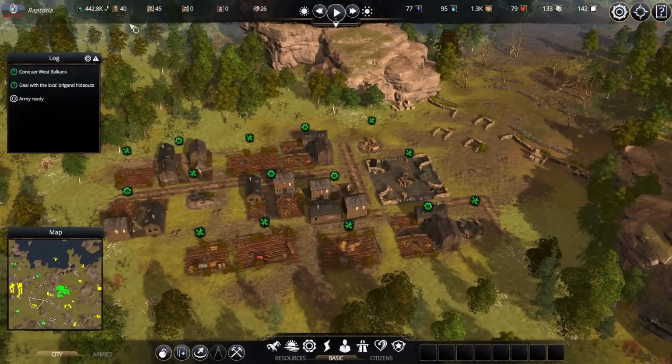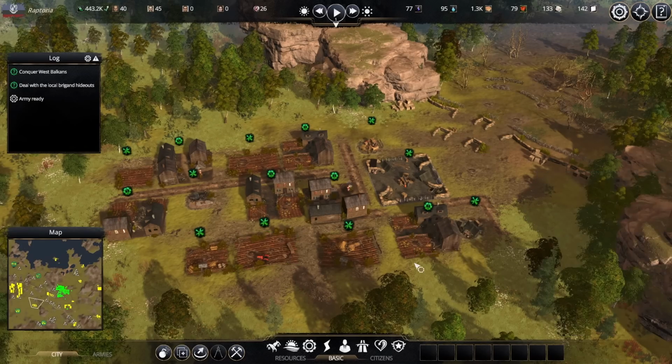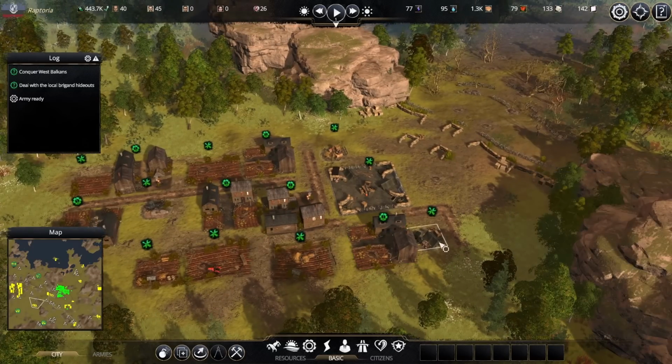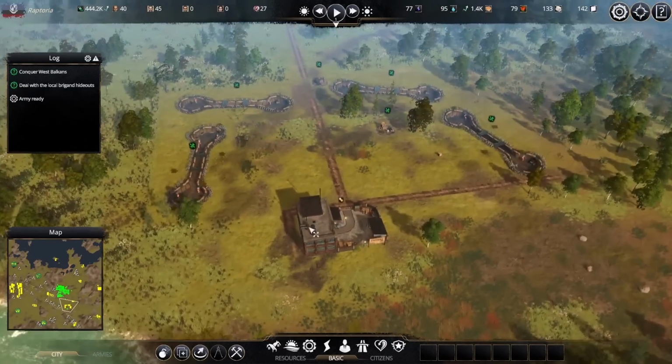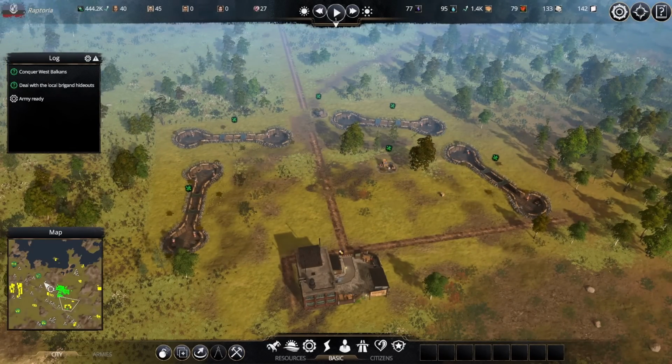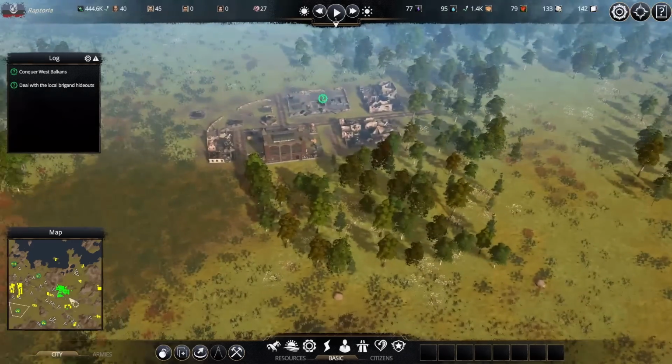Well, we probably just got a bunch of recruits and more importantly, a bunch of free stuff. Abandoned fields and things like that. All right, cool. So lots of free supplies and stuff for us. Beautiful. And things we can either repair or salvage. Good news. Okay, what else is there?